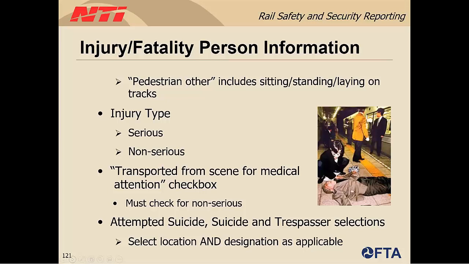The forms also include boxes for attempted suicide on your injury form and trespasser, and suicide on your fatality form and trespasser checkboxes. You can check both of them, neither of them, just one of them, whatever is applicable. But again, just be sure that they corroborate your information and that these suicide and attempted suicide boxes corroborate what you've chosen back up on your basic information screen.